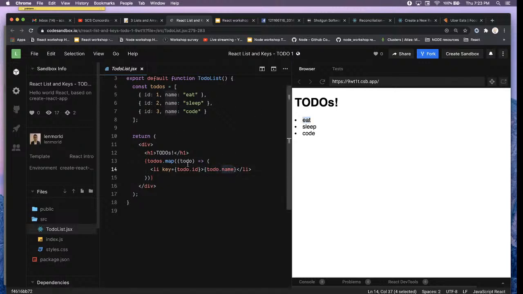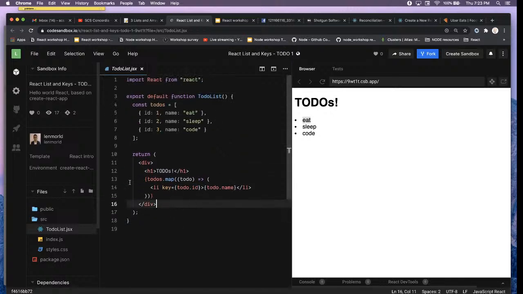We're using the ID as the key, and I'm gonna discuss the key shortly, but just let it sink in, this idea that, okay, we're mapping the items of the array, each item into its own list elements, and we're just interpolating it in JSX, right? So each of those items, we're iterating, each item becomes a to-do. So that's the argument variable, and then we're just getting the properties of that to-do, that ID and to-do that name.